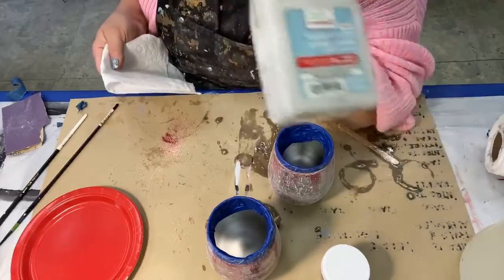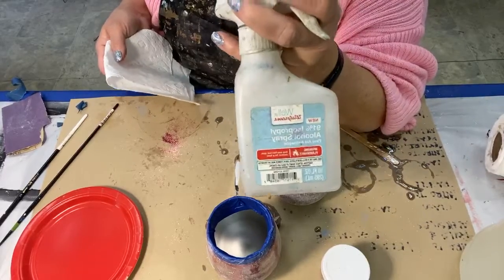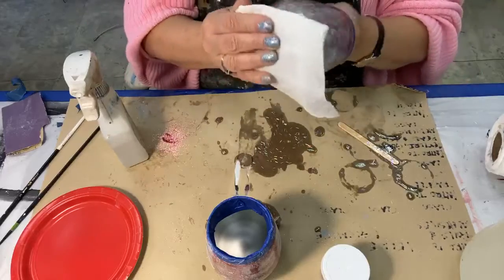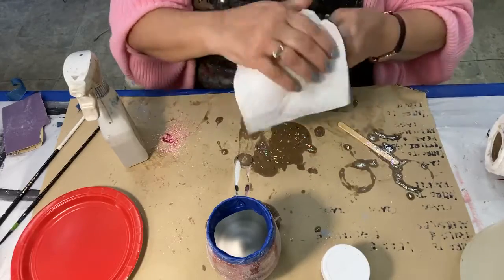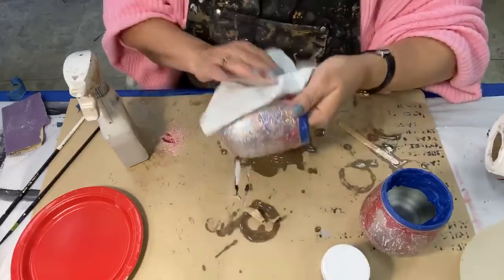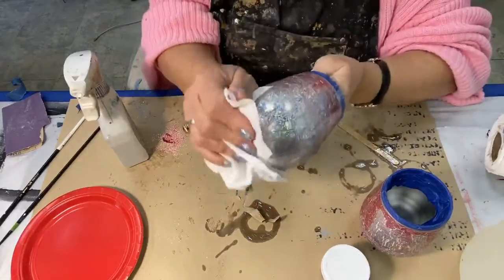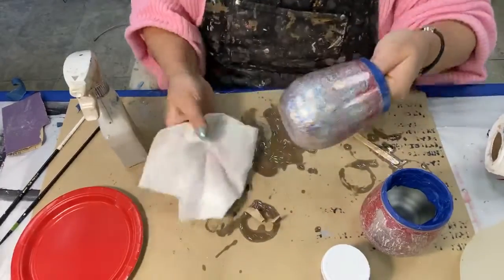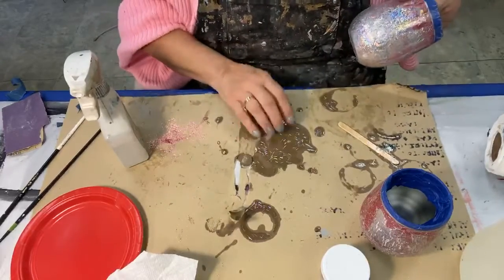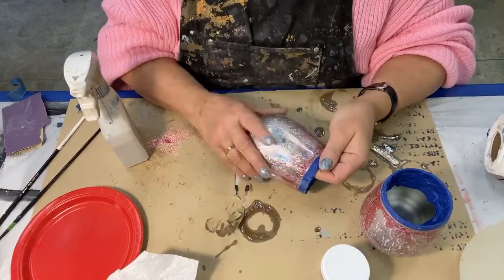So I'm taking some isopropyl if you can get it, or if you're in a state that doesn't sell it, you can use denatured alcohol to just wipe this down, because I don't want to wipe it down with anything that leaves any greasy residue, but I do have to clean off the dust and anything that might be stuck to it that doesn't need to be. Okay, so I've wiped that down. And you can see, I'm still working on the same messy surface I worked on before. That's epoxy there. I try not to clean up my epoxy mess until I'm completely done.